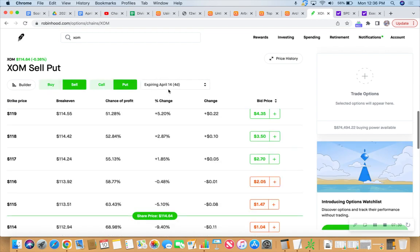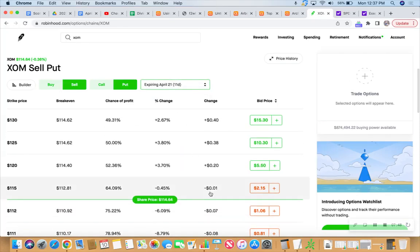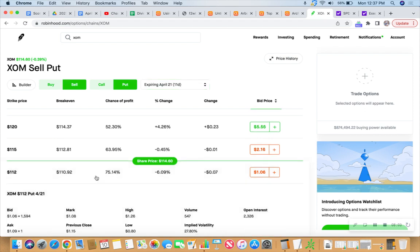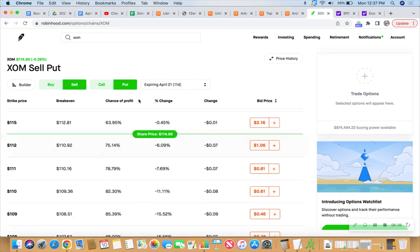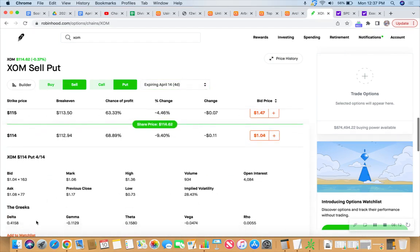So if we sell a put and we're looking at 4 days out, April 14th, we'd be at the 1.04 on the 114, but it could easily plunge through that number. 70 or 69% chance of profit. If we go out another week, a week from Friday, 11 days out, then we'd be at 1.06 on the 112. So we'd be $2 lower on the put. Obviously, an annualized return would be less, but also that risk becomes less as well. What's the delta? It's still just about a 30 delta on that action. And this is a 41 delta.